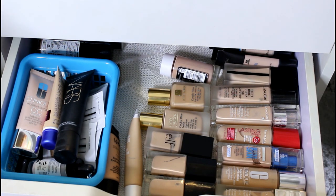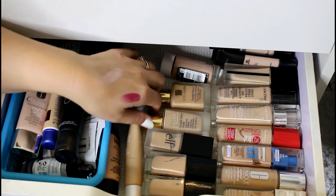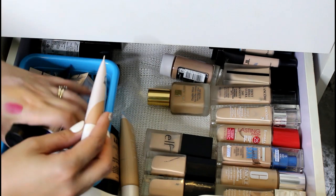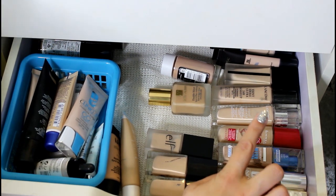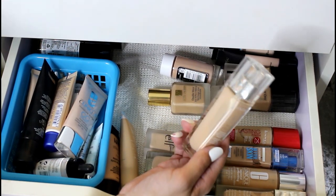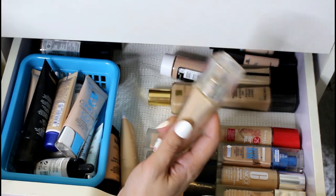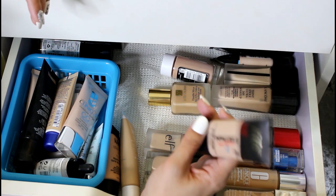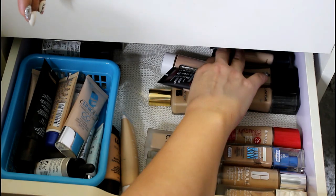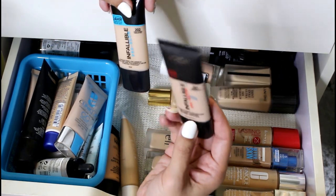I don't have any foundation left over there, and I also used up my Makeup Use Up one. So I could probably stand to bring in four foundations. I know I'll be able to get some use out of each if I bring in four. So let's start with the Estee Lauder Double Wear Nude — that would be good to try now that the weather has cooled down. I'm going to pull in the CoverGirl Clean Matte BB Cream — haven't used that in a long time, really like it. Another one I haven't used in a while is my Tint Miracle from Lancome — and this one is probably now my oldest of all my foundations. I should try to use this as often as I can. I need to pull one I know for sure is mattifying, so I'm going to grab the L'Oreal Infallible. And even though this is going to make a fifth one, I want to pull in the Pro Glow as well, and I want to try mixing them together — because I never did try doing that.